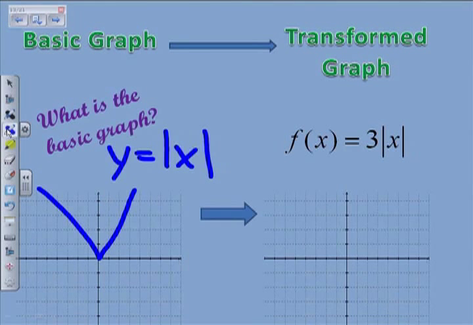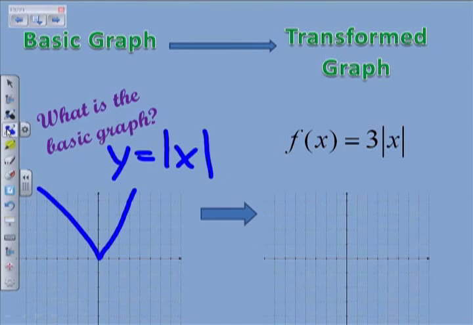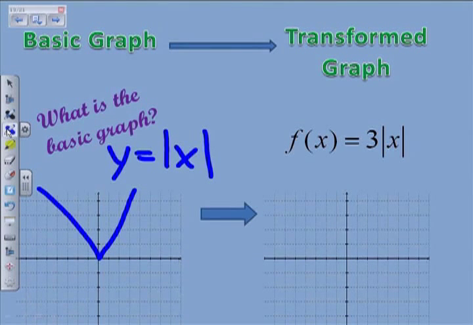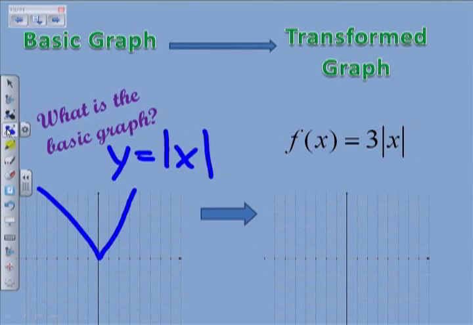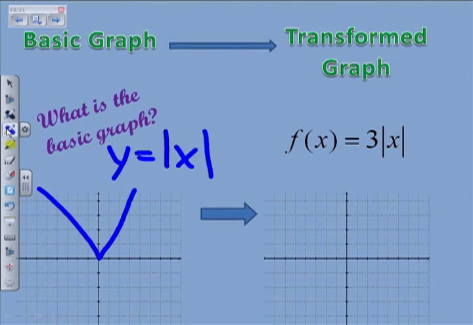So then you got to look at the 3. Is that 3 an A number, a B number, a C number, a D number? Your first thought is, well, how is he attached? He's attached on there with multiplication. That makes him either A or B. Is he being multiplied on before the absolute value operation is happening? No. He's being multiplied on afterwards. That makes him post-op, makes him an A.